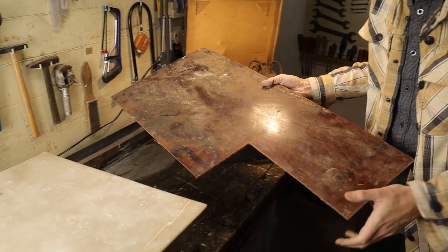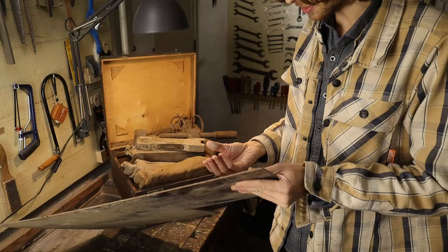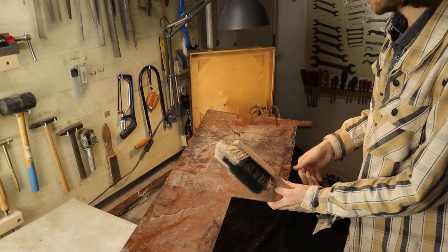This one looks super cool. An old sheet of phenolic plastic. I guess it's the kind of stuff where they laminate many sheets of paper together. I think this is similar to Bakelite or something. Let's see if we can clean this a little bit.